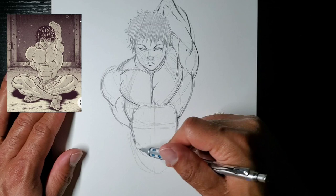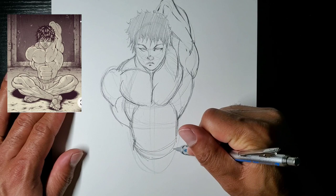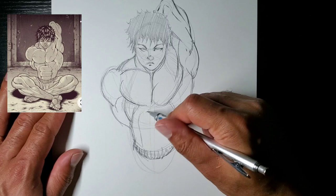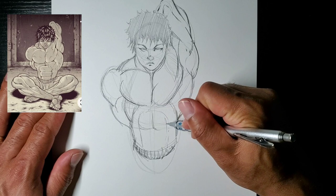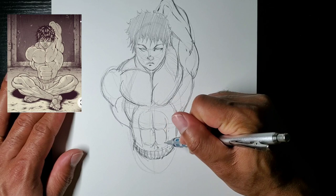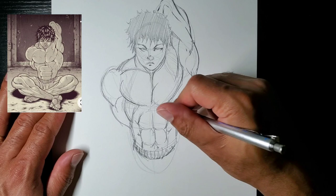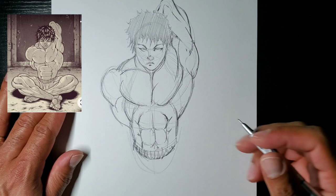I'm working in the strap for his short shorts. Getting that rough detail in. Now for the abs, I switched it up a little bit because his abs look kind of funny right there in his picture, and I like to have the lines in it. So I think that's one of the only things I've changed. I kind of left everything else the same, as far as the striation coming out from the abs, but not having a line in the middle of his abs was bothering me, so I said, let me just drop that in there. Get that central line into it.